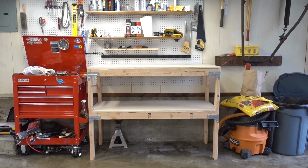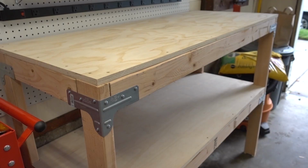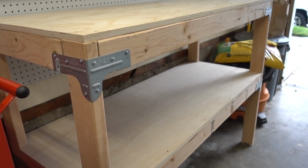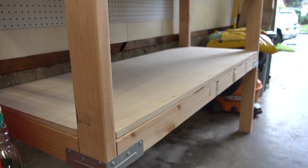All right, go ahead and slide your bunk bench into position and revel in the beauty of your handiwork. Personally, I couldn't be happier with the outcome. This is exactly what I wanted. A simple workbench that didn't break the bank and was really easy to put together. And by using these Simpson Strong-Ties, it even looks really cool.